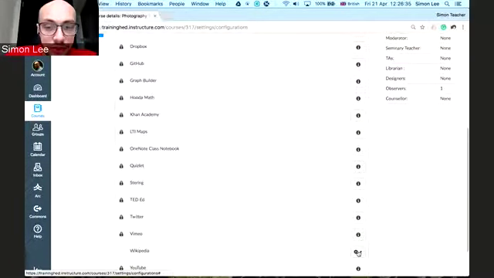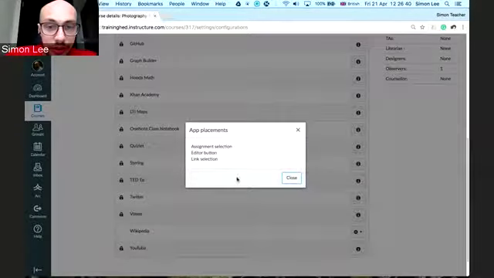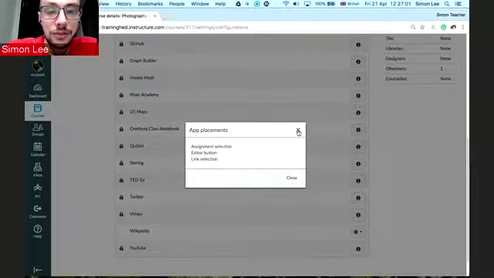If I go down to the item and then go to that cog and look at placements, it's going to be available to my students when they're handing in their assignments, but crucially the main area that we use is the rich content editor, but also as a link selection as well. So it'll appear in a couple of different places, and each app or LTI that you add to Canvas does vary in terms of where it will appear.